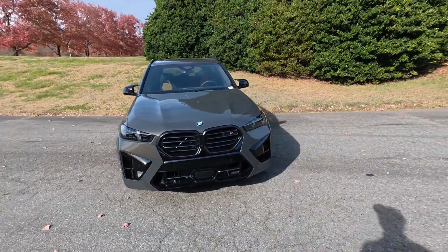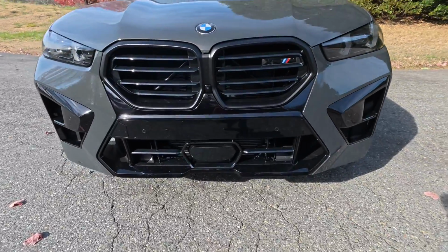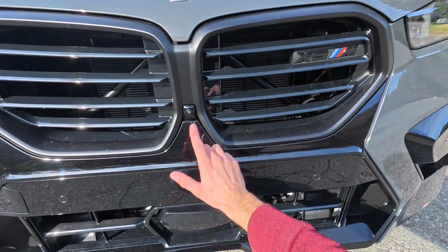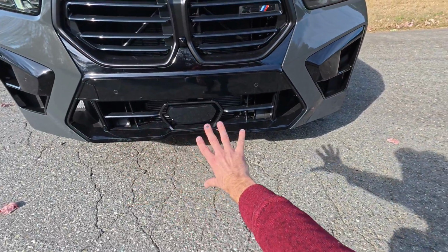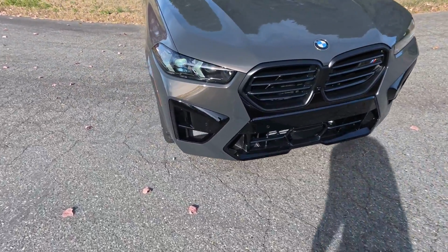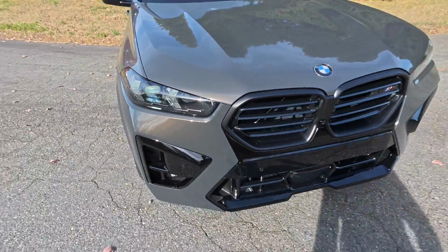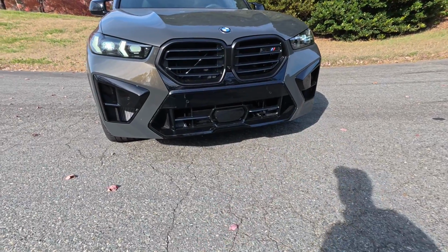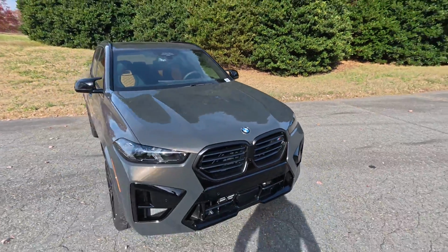Now, as we take a look at the exterior styling, it has a very nice front-end design that is very functional for airflow. You'll notice that the kidney grille has a lot of cutouts. It's finished off in matte black. There's also the forward-facing camera, X5M badge, and then more gloss black in the lower section with the sensor for the distance pacing. There's all of the parking sensors, LEDs for the new design with the headlights, which have a dark inner housing to them, and then a lot of cutouts in that lower section. So extremely functional for airflow and efficiency, and there's some nice lines that come down the hood as well.